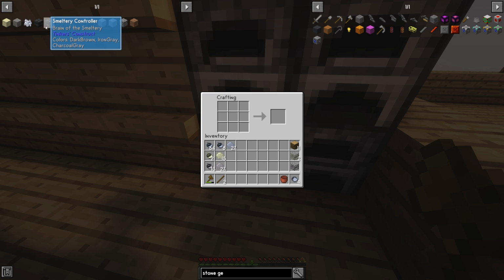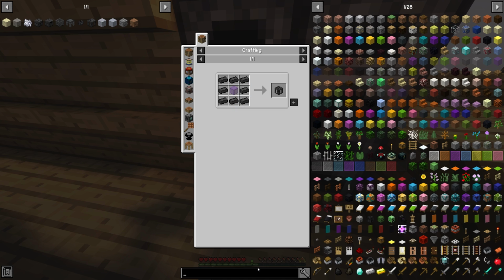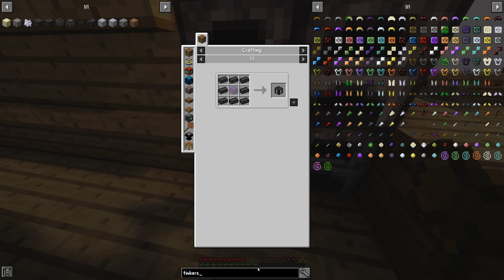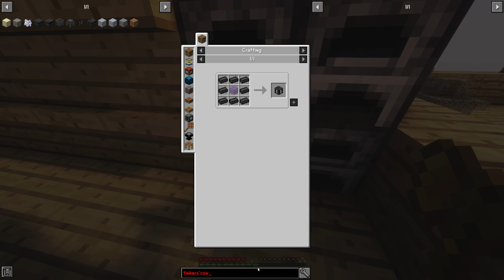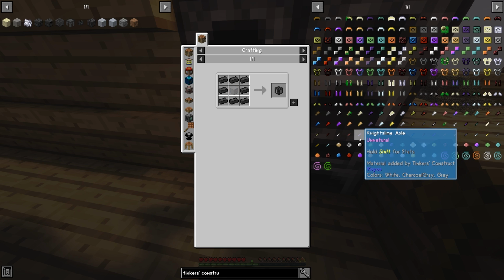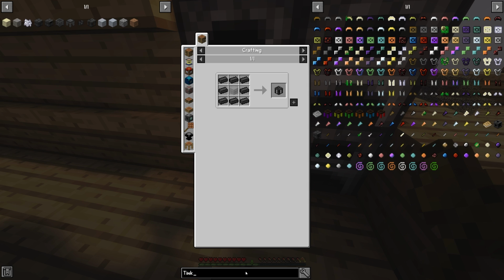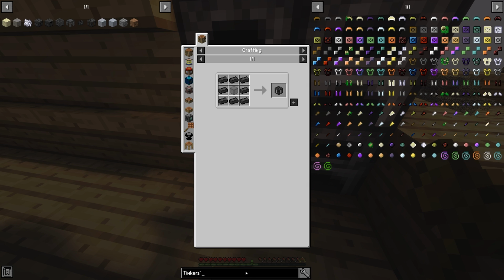So how do we make smelting controller? Just seared bricks, great. Casting bin, just seared bricks, great. Crafting table, just seared bricks, great. Saucer, faucet, yep. Seared tank is the only one with glass. However, Tinker's okay. Construct. Why is it just showing me yo-yos? Do I need a capital T, really? Wait, is it Tinker's?